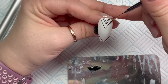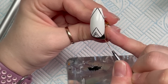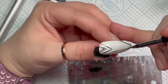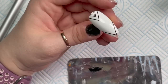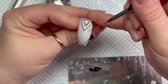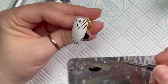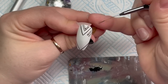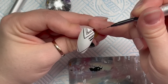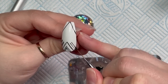I'm just thickening up some lines ever so slightly - to me it just makes them look a little bit neater. Give that a flash cure. Then I'm going to add some rectangular bars - I'm calling them bars, they're kind of like really thick lines that just stop. I used the Striper Two brush but if I'd thought about it I probably would have used my detailer brush. I'm going to do the same on the other side so it's symmetrical.